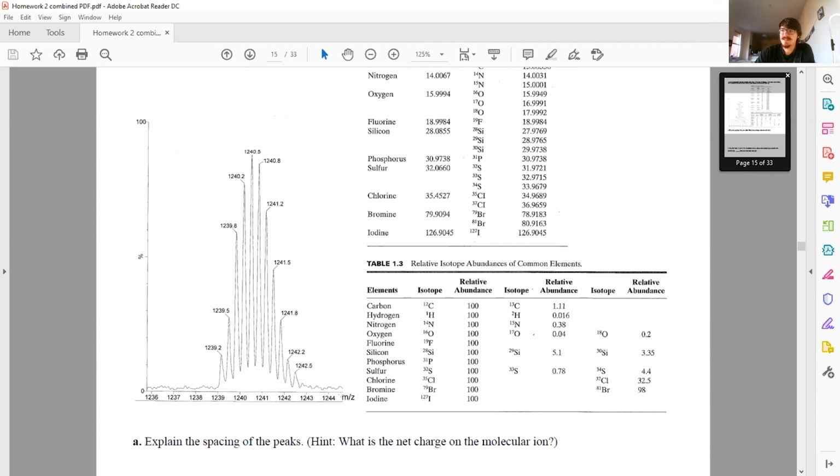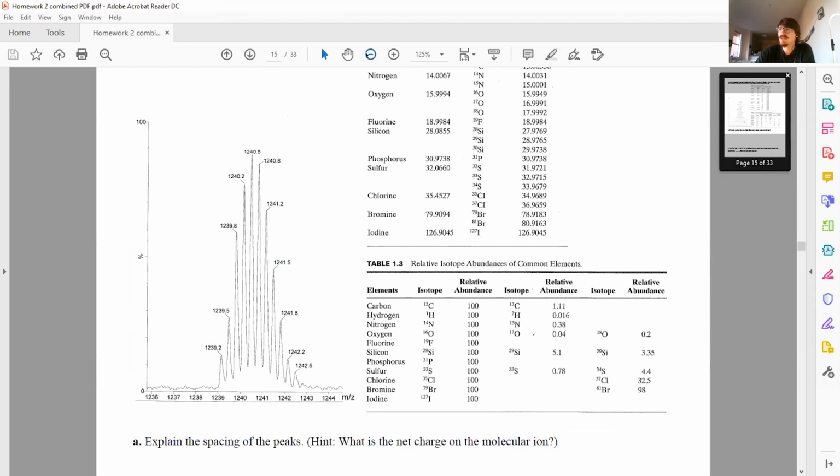So when we're looking at the detected mass, M over Z, what the mass detector is actually showing us is usually the molecular ion. But in this case, Z is not equal to 1, it is equal to 3, which means we are looking at masses that are a third of the actual mass of whatever compound is hitting the detector. The way that we know that is the spacing of these peaks. The difference between 1239.2 to 1239.5 to 1239.8 and so on is roughly 0.3 repeating, or 1/3.